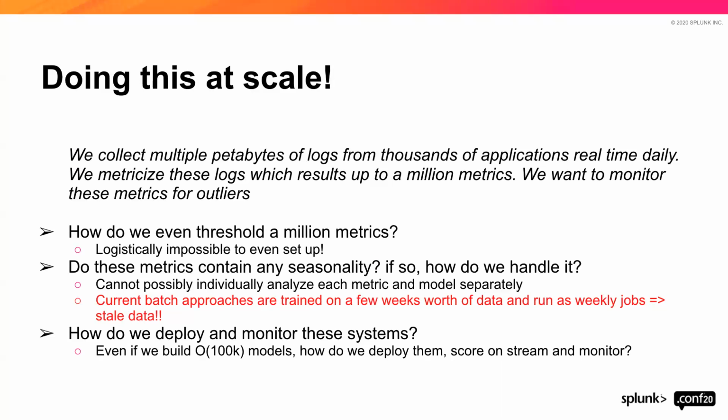But if you go to hundreds of thousands of metrics, even computing outlier detection, even correcting for seasonality and things like that become extremely hard, right? So the scale of the problem here for one of our customers was on the order of 1 million metrics. Okay, so multi-petabyte scale per day, millions of metrics, and essentially they want to convert logs into metrics, and they are looking for suspicious activity in transactions. And if they find suspicious activity, they have to act on it right away. So it's a really important problem for them.